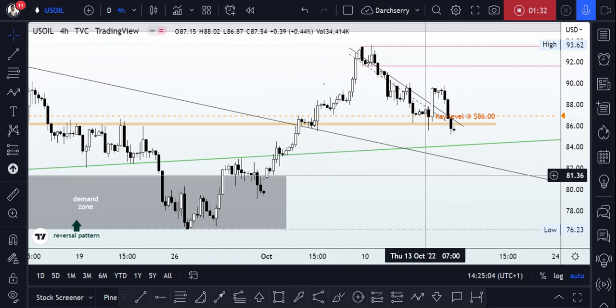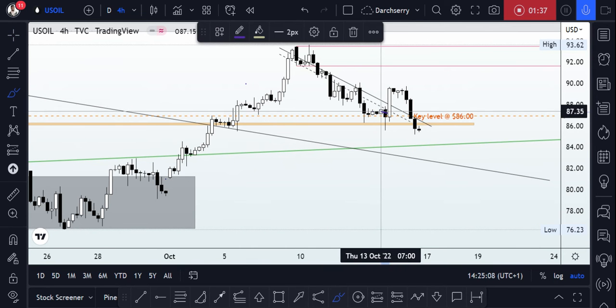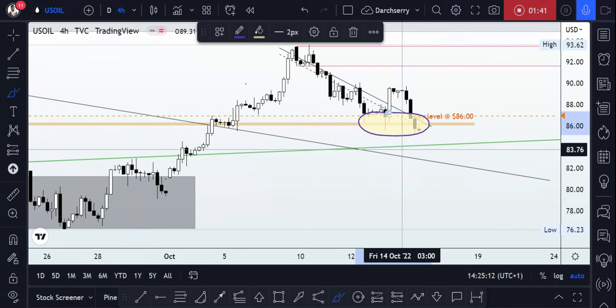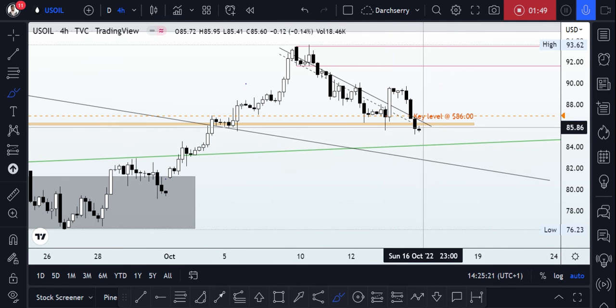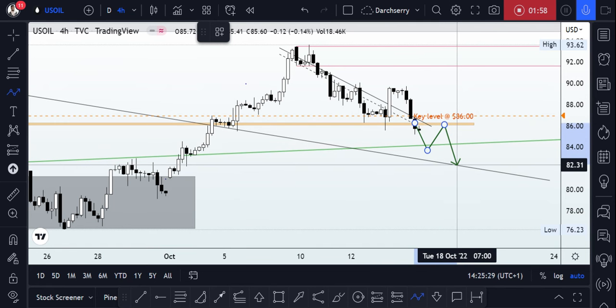And price has been rejecting the $86 level during the later part of last week's trading session. So we saw multiple rejections of this area, giving us a clue that there is a likelihood that price might climb to the upside from that area. Or if a breakdown of that structure happens, then we want to wait to see how far this retracement move is going to go.